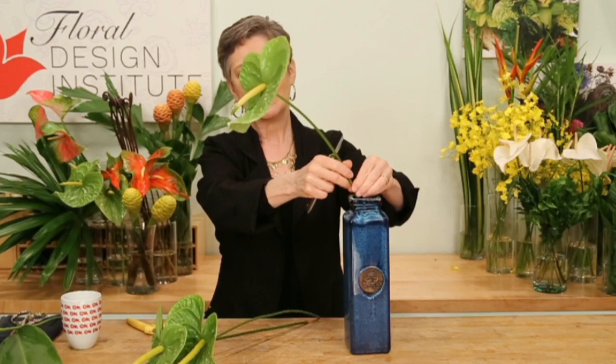My vote's for the orange one. You want the orange one? I love it. I thought this one I would do with the Midori, the green. So I'm giving it a little bit of curvature, and I picked the blue vessel so that I have yet another color palette. Totally different. That's the beauty with tropical flowers, is that there's such diversity that you can do any color. You can say, oh, it's masculine, oh, it's feminine, oh, it's for this, oh, it's for that. They just work for everyone. And I don't know that there's a bad way to do tropicals. They just are so perfect. So I've got that one kind of started out there, bringing in another one.